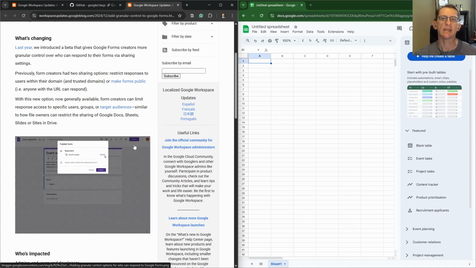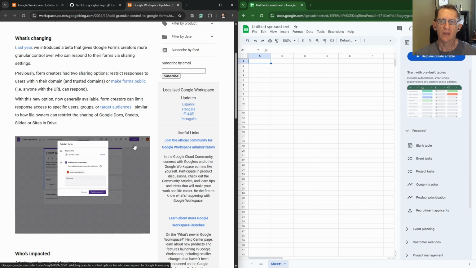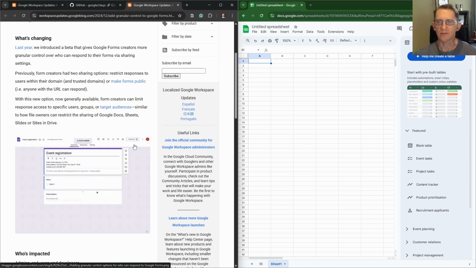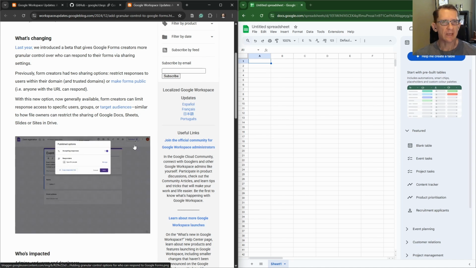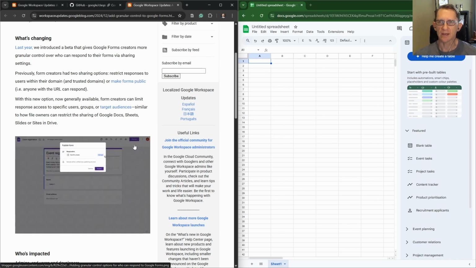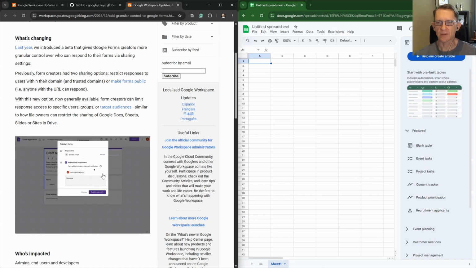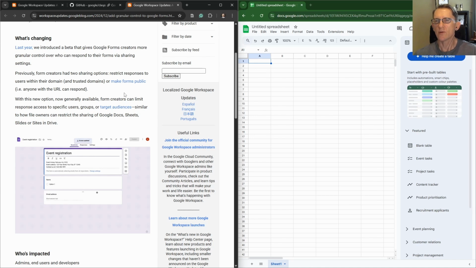Now that might sound excellent for the front end user, who can then have more control over who the forms are shared with, but there were some problems on the development side of things. It seems to be a bit hit and miss with Google at the moment whether or not the API is going to be built or updated in conjunction with these front end releases. Which is a bit frustrating, because right now we've got some breaking changes because of this publish button and we have no way of working around them.